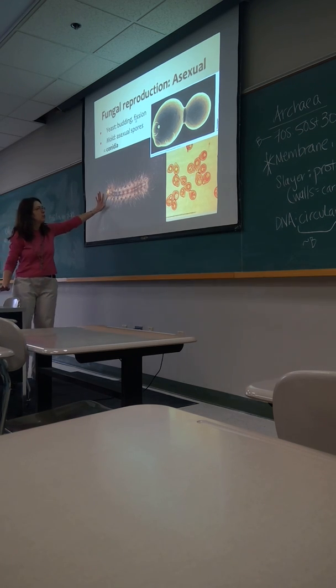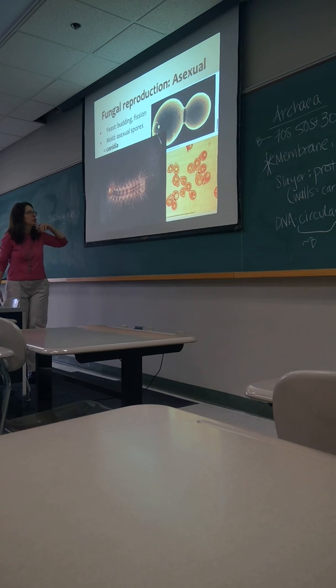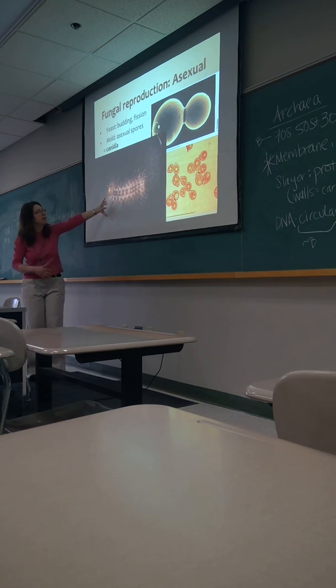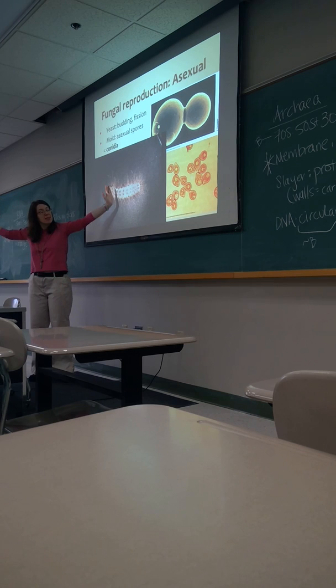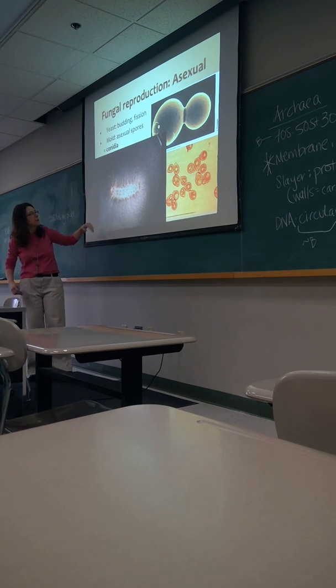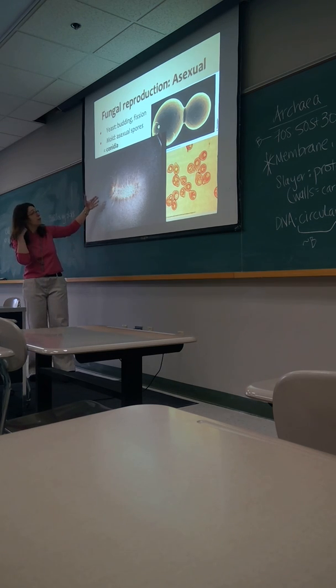So this is the gypsy moth caterpillar. It's the caterpillar that I worked on. I worked on killing them using a fungus, because they were eating all the oak trees and killing oak trees. And so you can see as the mycelium starts to grow through the body, it becomes kind of plumped up, and then it shoots the spores off, hoping that they'll land on a new caterpillar. But there's tons and tons of caterpillars in the forest, and so this is asexual reproduction.